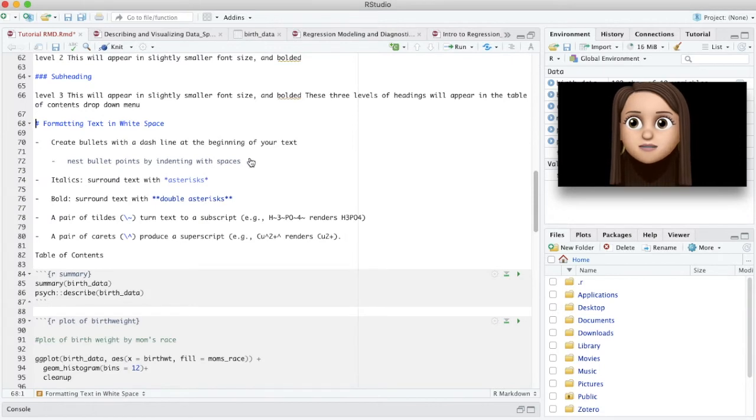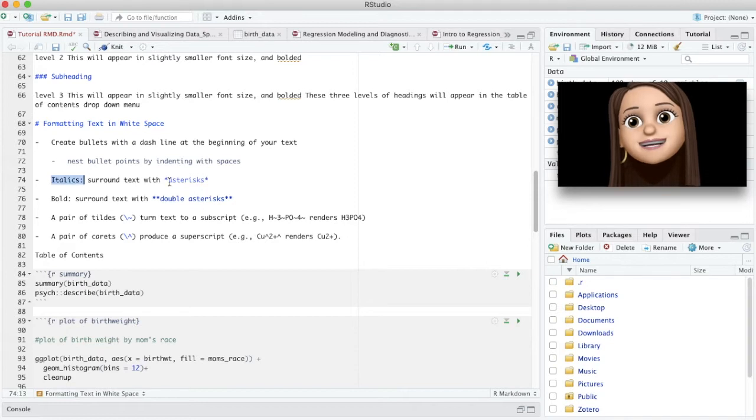Here you can see that we can create a bulleted list using dashes in front of our text. You can nest your bullets, making an outline format just by bumping in using spaces. And you can also format your text itself with some functions here.